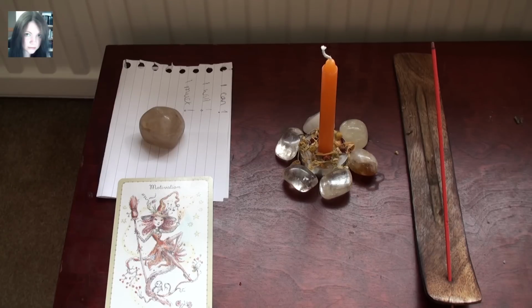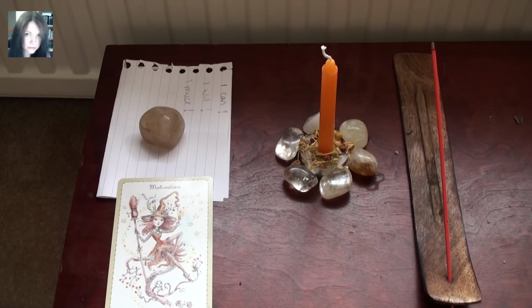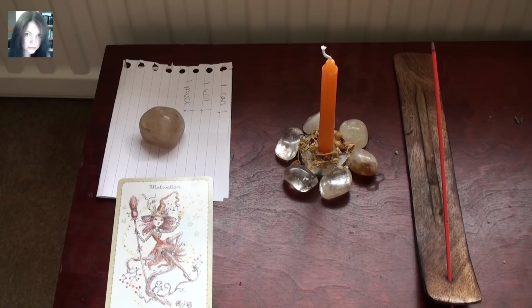It builds up a sense of personal power, a sense of action, puts a bit of welly into everything else. Then we have an orange spell candle, and it is anointed with lime essential oil. You could also use neroli or any citrus based essential oil. I use lime because it's my favourite, and additionally it's a zest scent. It's for awareness and it's super super energising. Additionally, a lot of the energies surrounding this spell actually tie into my Letha work, and my dear friend sent me some lime scented stuff. So it has that kind of correlation for me as well.